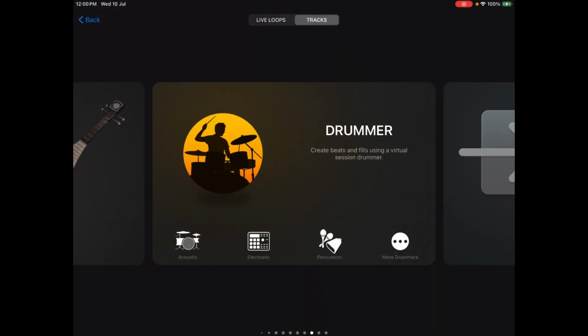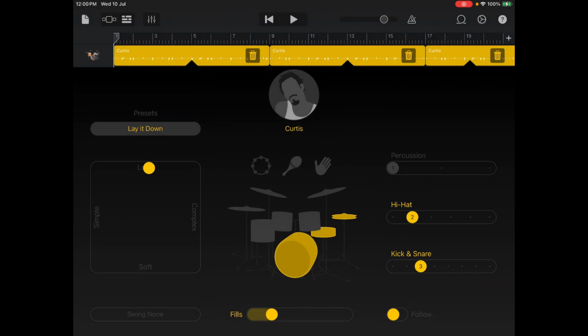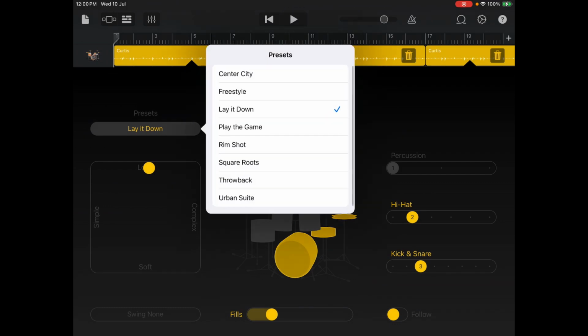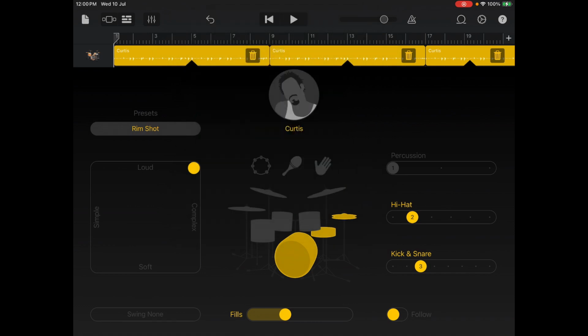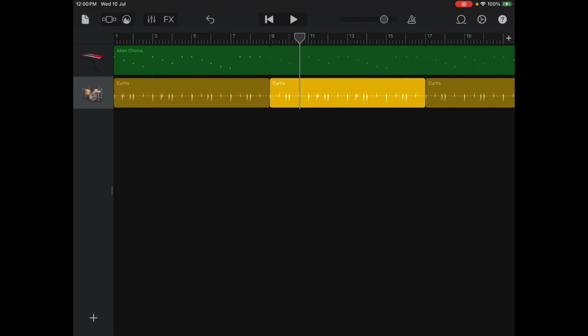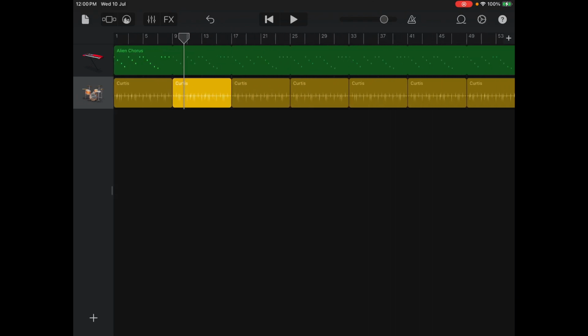Now, this might seem like a little bit of cheating, but there are no drummers or drum sounds in the transition effects pack. So I'm going to go for a little bit of Curtis with his rim shot. I'm going to center it on the left and then bring down the fills slider. And there's that 6/8 time working well for us. Brilliant. And back over to the mixing desk, and we see that Curtis has got his thing happening right there.